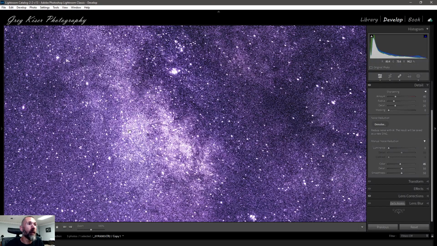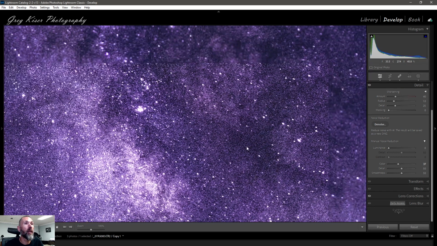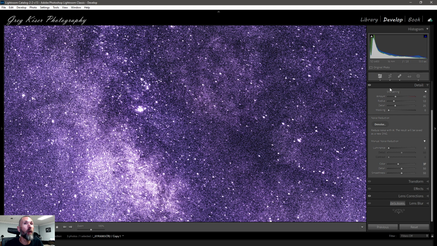45 starts to make things look muddy because it's taking color out of areas where I need color. So we're going to come back to 40. And we're getting the color back in. It still looks a little degraded to me. So we're going to split the difference between 35 and 40 because we know 35 is good, 40 is almost good, so we're going to do 38, 37. Okay, so at 37, we've still got the color that we need in the picture, but some of that noise is now gone. And it's hard to see, so we're going to go back and forth here.